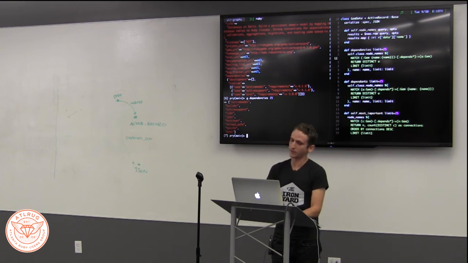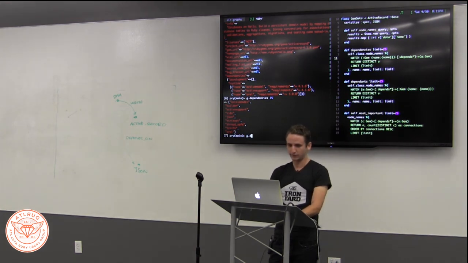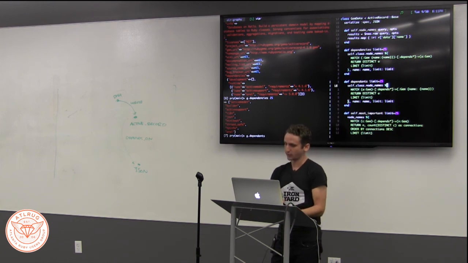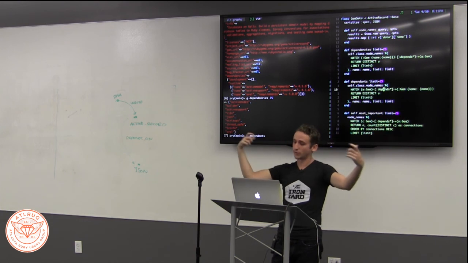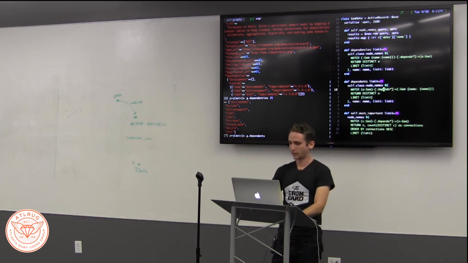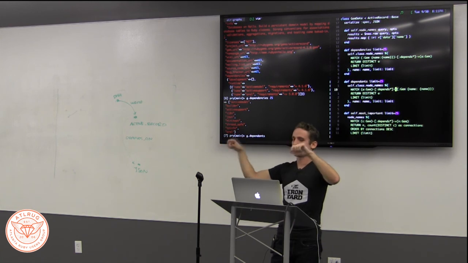What's interesting is it becomes really easy to go the other way. Like if I broke Active Record, I could get a list of everybody who would be mad at me, which would be a lot of people. So I could do like G dependents, and it's literally just the other thing. I'm gonna start with the gem named the name that I pass in and find things that if I followed any number of dependency links. So here the ordering is very much important. In the user example it wasn't, but it's very easy to express. I just add an arrow on the link and now it's just directional dependencies. So anything that depends on Active Record, anything that depends on things that depend on Active Record, and so on down.